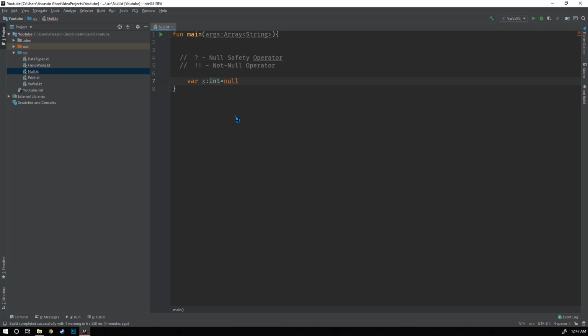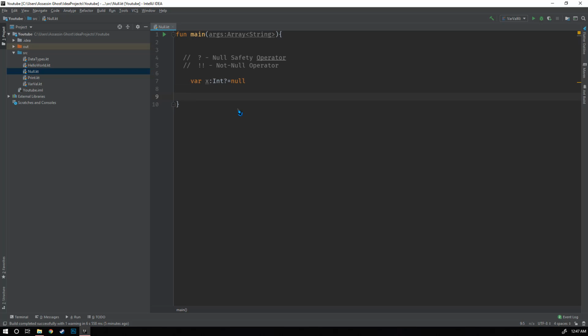So let's just go ahead and create our integer, which is currently a normal integer. It's not null type. So all you need to do is just add a question mark, and once you add a question mark to your variable, it will convert it to a null type integer, which means now you can store null values in your integer.